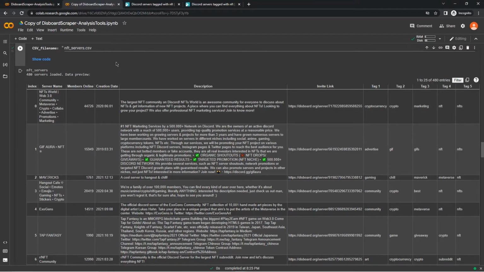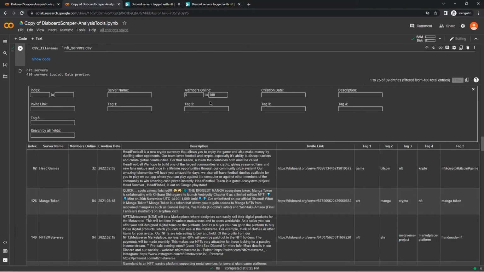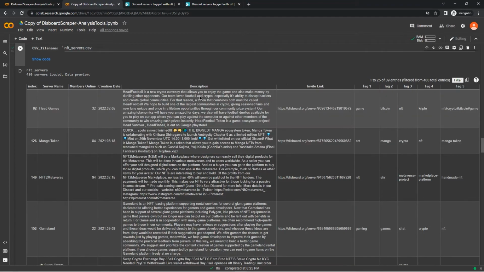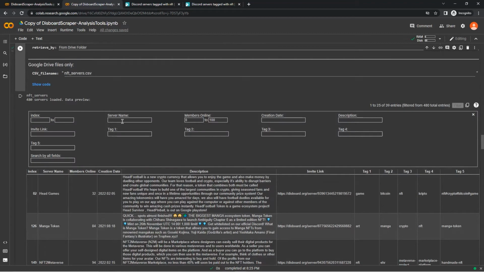Only it's going to give you some extra information and some extra cool tools that we can use. First of all, it's going to tell you how many servers are loaded. In our sample right now, we have 480 servers, which is pretty cool. And then we can also set filters if we would like to. So for example, if you're only interested in big servers or maybe small servers, let's say I only want servers with 1 to 100 members, you can filter all of that down here and get a sense of, okay, here's what small communities look like. What do big communities look like? Well, you can figure all of that out.